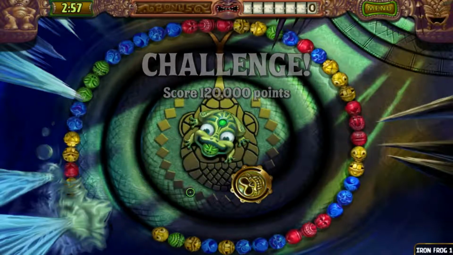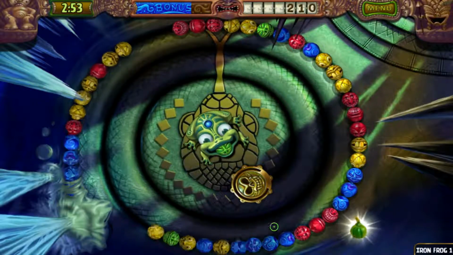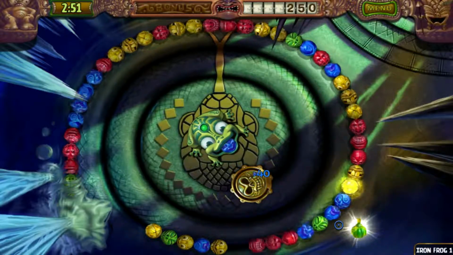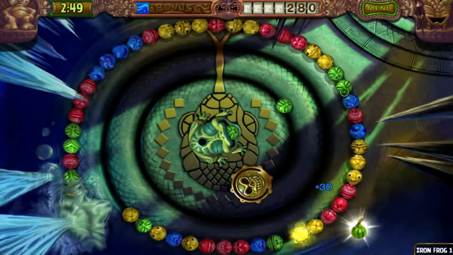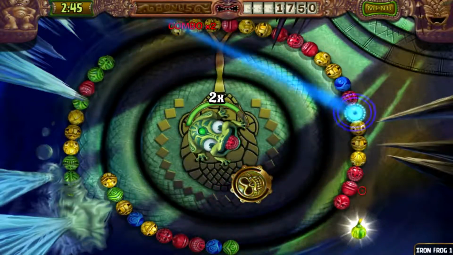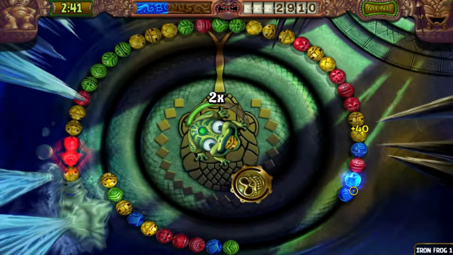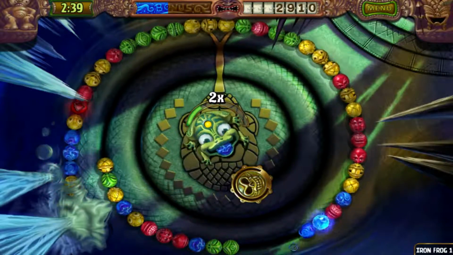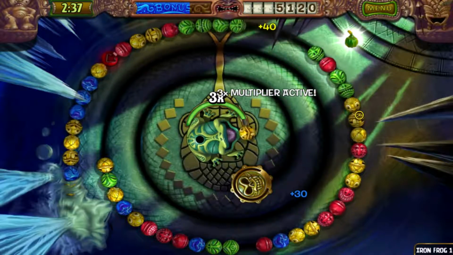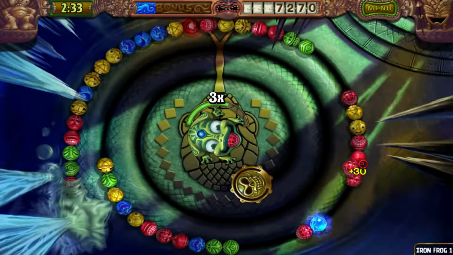What's this? Well, that's level 1 again, so I've opted to try level 1 again to try and get the ace score, and I failed. I shot a green at a line of blues. And we've got the opportunity to get a piece of fruit. Not bad. There we go. Oh, another piece of fruit. Watermelon, it looks like.